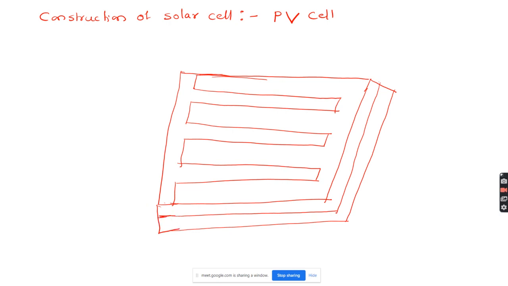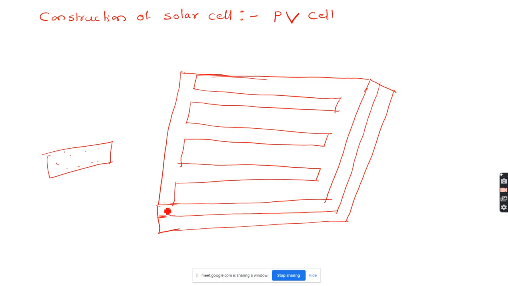See here, it usually consists of polycrystalline silicon wafers, usually made by the wire sawing block cast technique. In that method, we take polycrystalline silicon wafers, and those wafers are etched to remove saw damage. During this process, the silicon wafer is not doped with P or N type components, but it contains some damage. To remove that damage, it is usually etched by a suitable agent, that is, it is washed with a suitable agent.